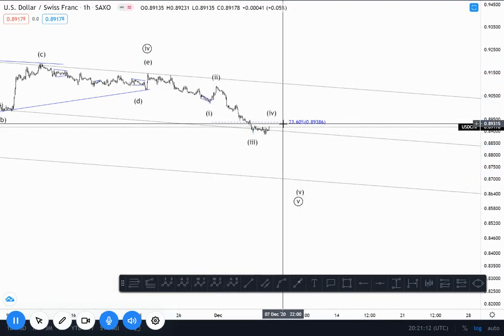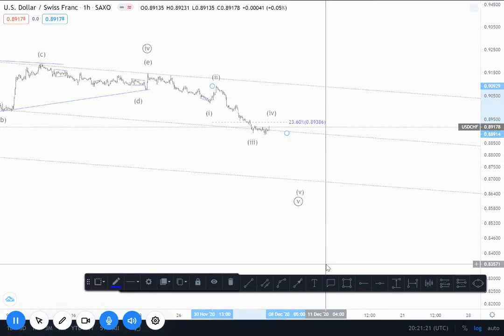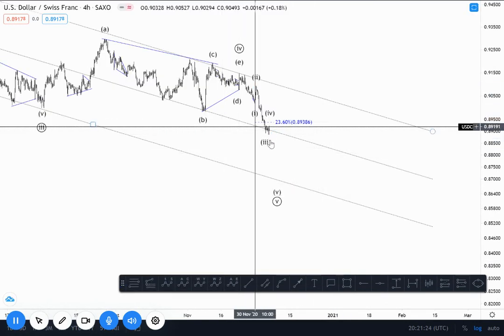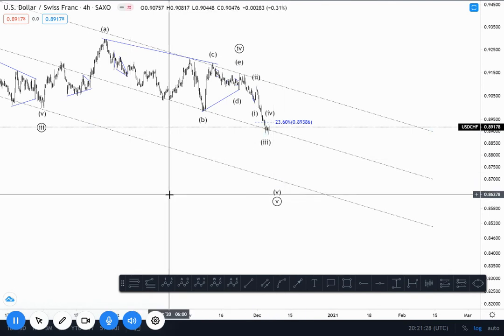So it's now clear to see that we've had the zigzag as wave 2, and we're now forming a sideways kind of correction here. Very clear to see. If we go into higher time frames, of course, you can see how the market is subdividing here, and our projected target is the end of this channel.